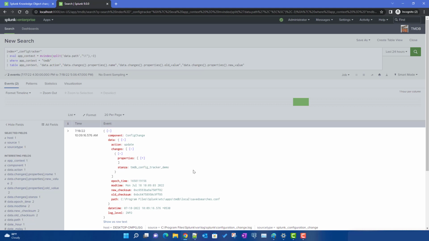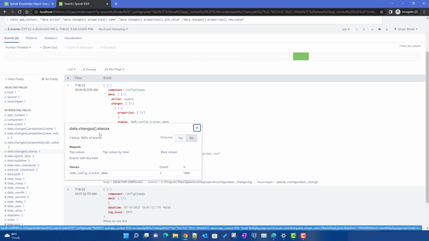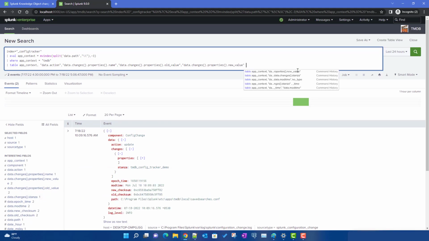For any conf file, say savedsearches.conf, the stanza name tells us the name of that particular saved search. That means this stanza will tell me the name of the knowledge object. This stanza is extracted as the field data.changes.stanza, so let us take this field as well.